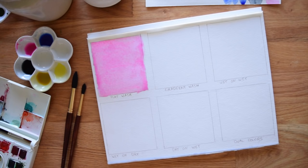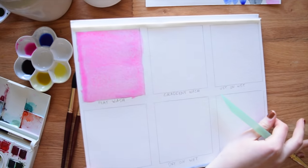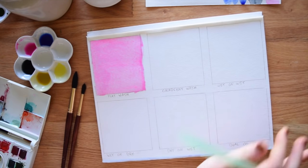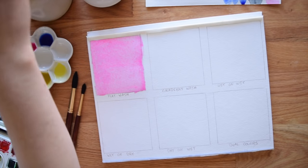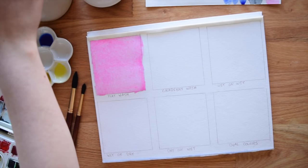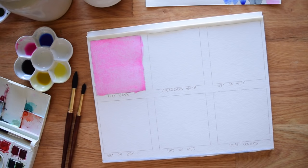You can also tip your board to help the paint spread. Today I'm working on a two-sided block using paper that's a little bit nicer than in our last couple of videos, because with wash techniques your paper gets a lot of moisture and buckling is really annoying for these techniques. I would recommend you break out something a little bit nicer — I wouldn't go with your cheapest student grade stuff for these, because I think it'll be more frustrating.